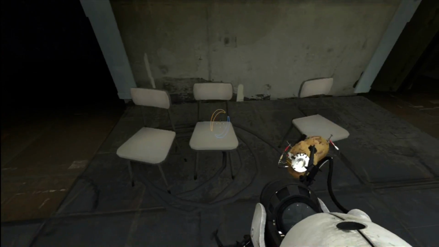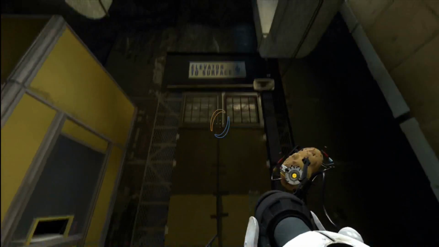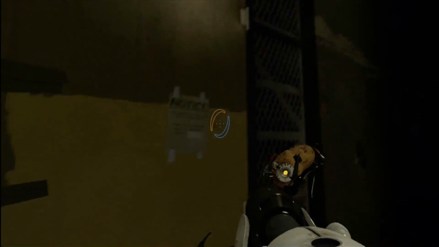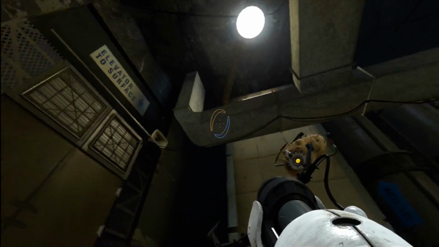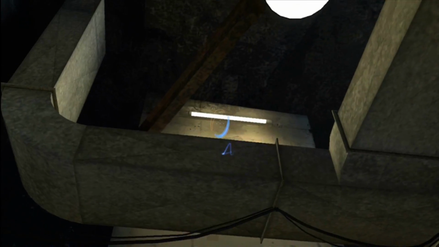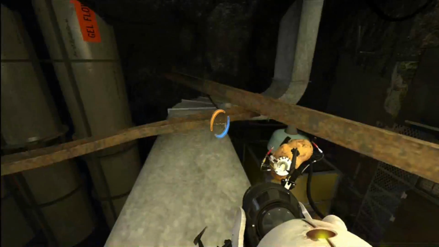Oh, goodness. This is really strange. Oh, there's the folding chairs that give you tumors if you're not wearing lead underwear. Elevator to surface! Oh, it's closed until forever. Like a lot of other elevators in this game. Is that a portable wall up there? It looks like one. Yes, it is. So let's avoid the tumor chairs, shall we?